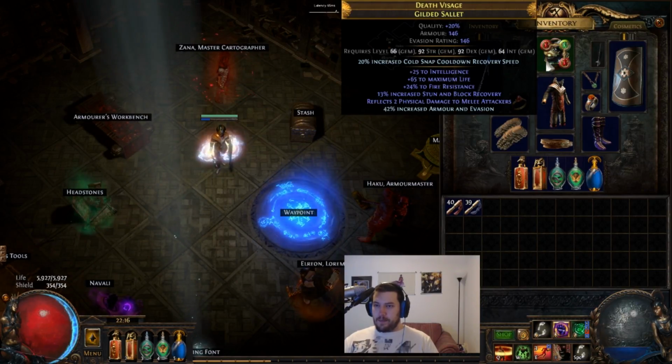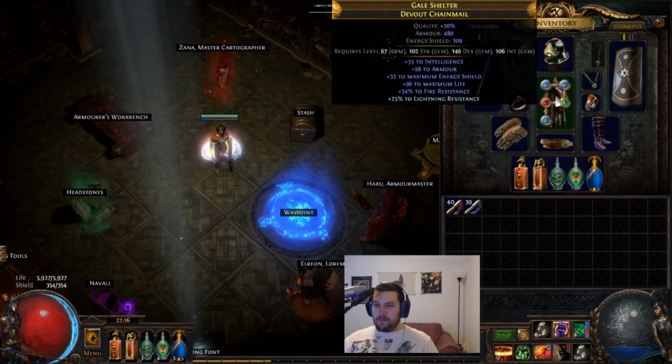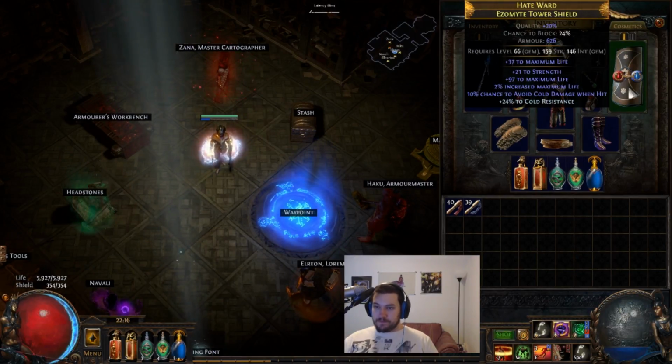Still using the same helmet. We now have this. I dropped it as a rare 5-link and I changed the links up to match my colors, and then I did a little bit of chaos spam until I got a high life roll, and from there I crafted the resistance I need.